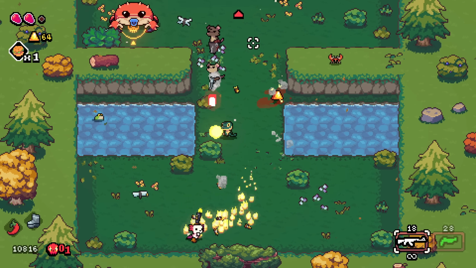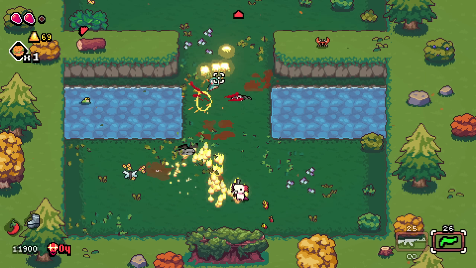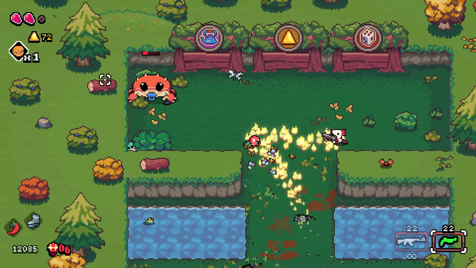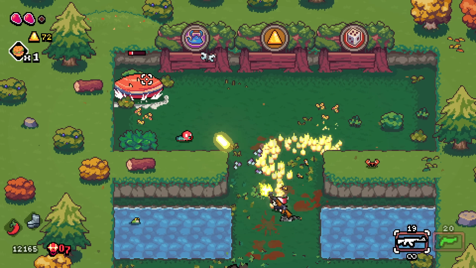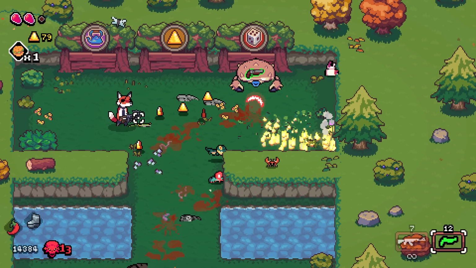Just keep them at bay here. Get this guy out, because he flies at you. Kill mouse. Kill rat. Boom. That does a lot, probably. Yeah. Hey. Boom. Okay, yeah, that's a lot. I'm going to save that for boss. Alright, so when is boss? It should be boss soonish.